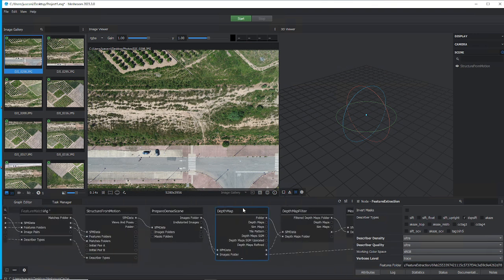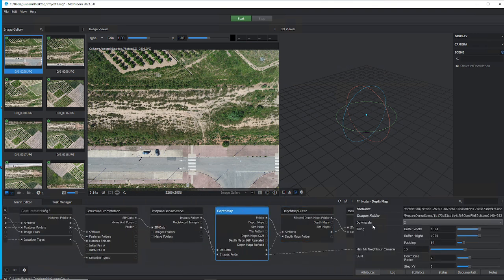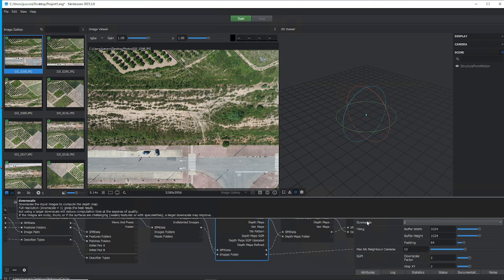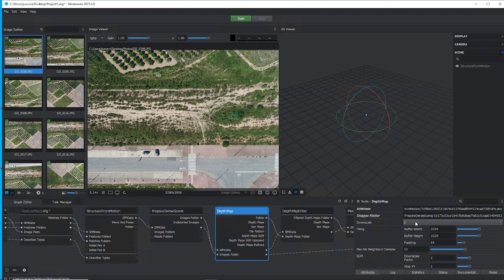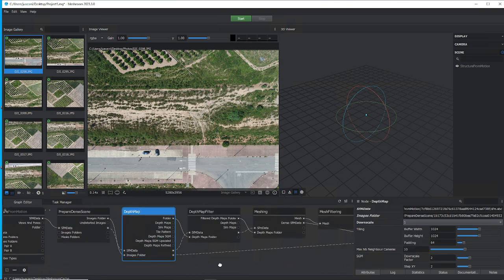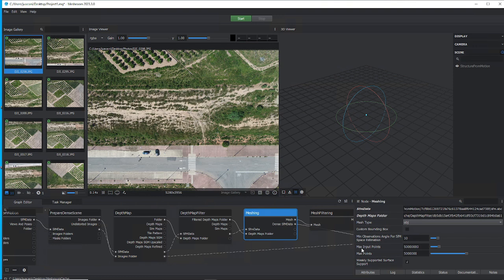Next, in the depth map, we are going to modify also the downscale. The downscale is applied to the input images to compute the depth map. Full resolution is downscale 1, which gives us the best result, so we are going to choose 1. Also in the meshing node, we are going to modify the max input points and the max points to the maximum.